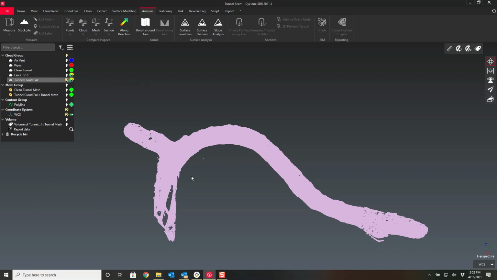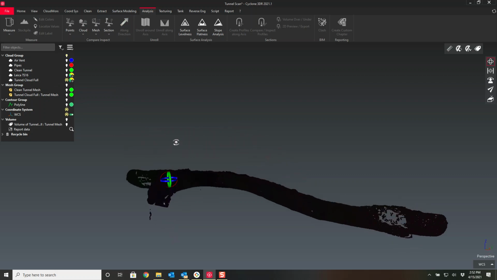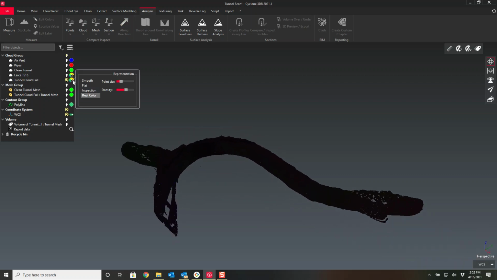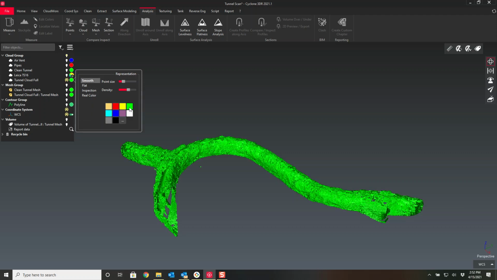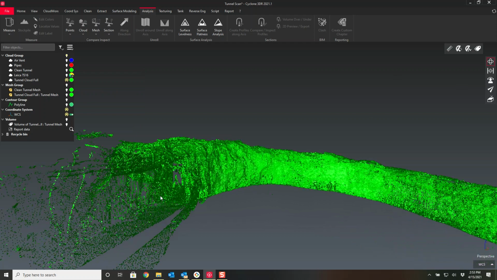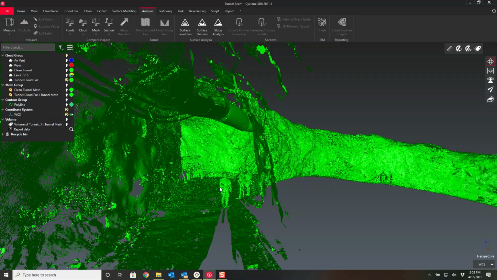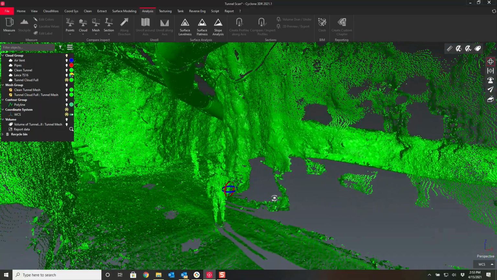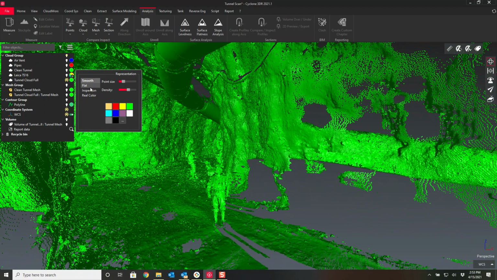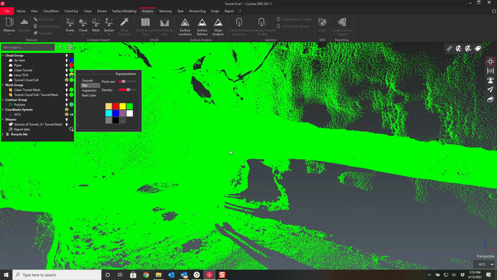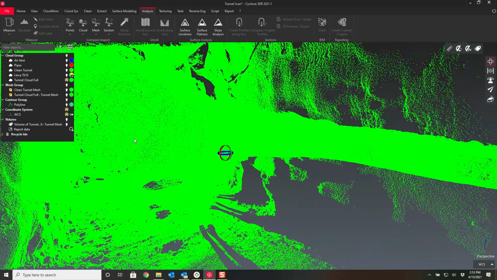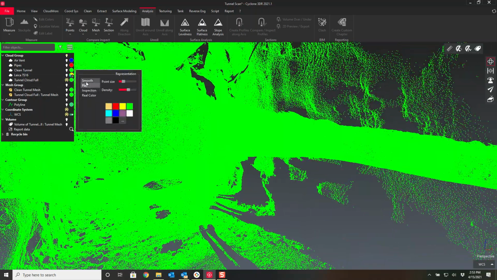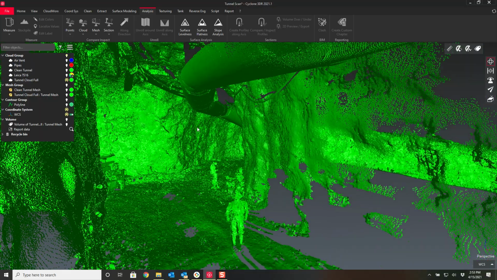Enter, and I don't like that it's black. I have a hard time seeing it, so we'll go here and change it to smooth, and we'll change it to green. That is appealing to me. It might be a little bright to some, but I can easily see this, and I like the smooth setting of the point cloud. You have full options here, so I can change it to flat. And I don't like flat. I have a harder time distinguishing the point cloud in that.